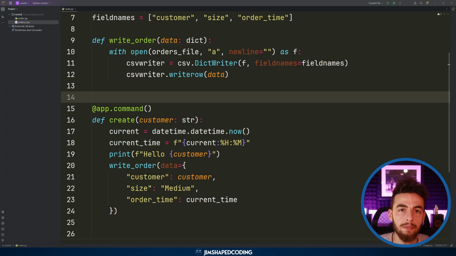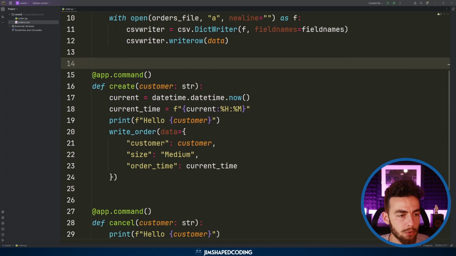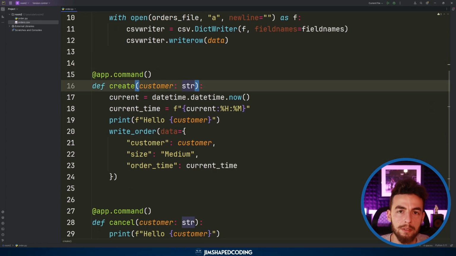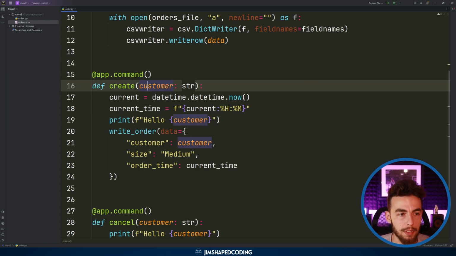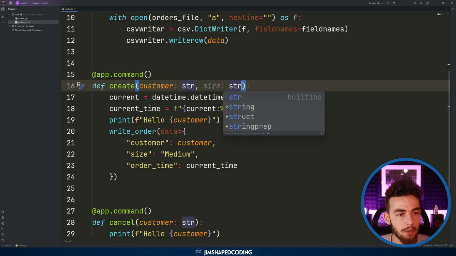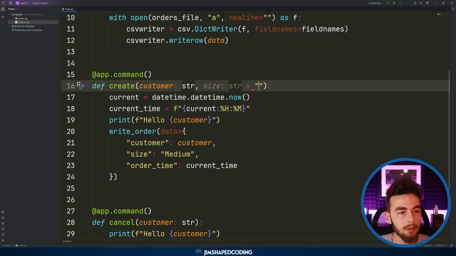And the way that these work is quite simple. You just go ahead and create an additional parameter that has a default value, and then it has to be passed in with the syntax of dash dash like that in the CLI, of course, okay? So let's see an example of this. So in a realistic situation, it is a great idea to receive another parameter that is just called size, and it is going to be a string as well, but I'm going to give it a default value of medium.